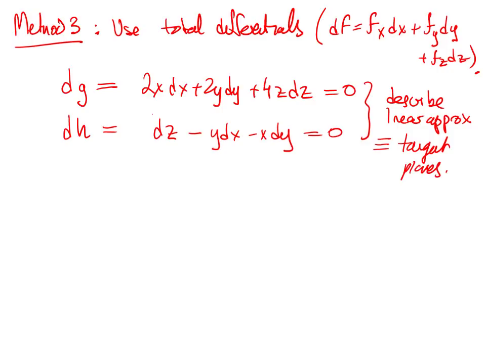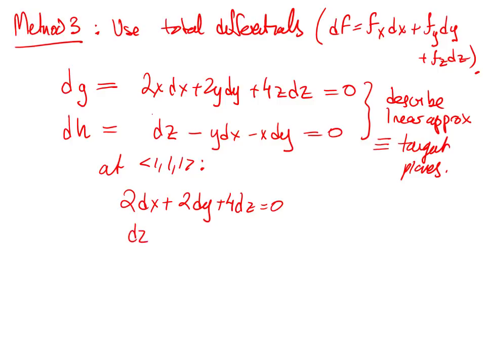Okay. So we're interested in the line at the intersection of both these planes. How do we find this line? Well, we just solve these equations. We don't even necessarily want the equation. We just want the relationship between the change in y for a particular change in x, right? We want to find y prime naught given x prime naught and z prime naught given x prime naught. So actually all we want to do is express dz and dy in terms of dx. And we could do that by solving these equations. So again, at the point 1, 1, 1, this becomes 2dx plus 2dy plus 4dz equals 0.